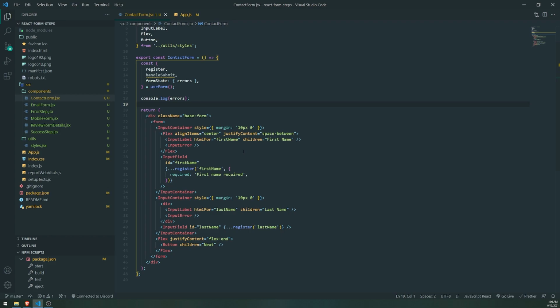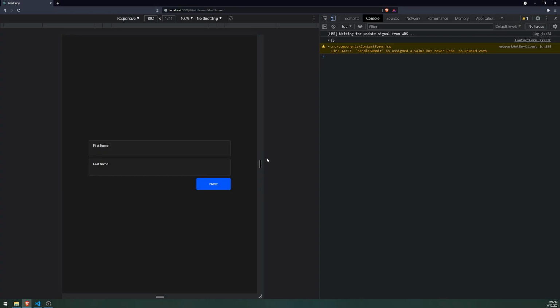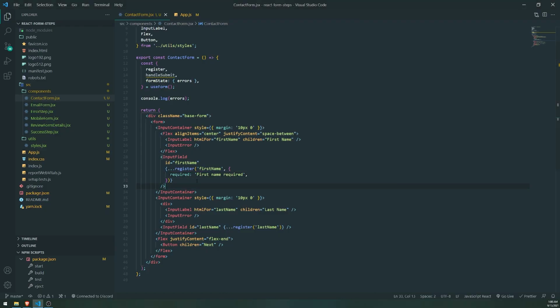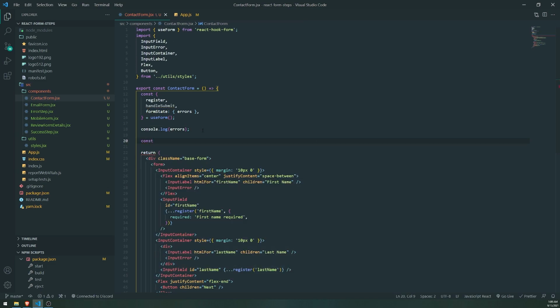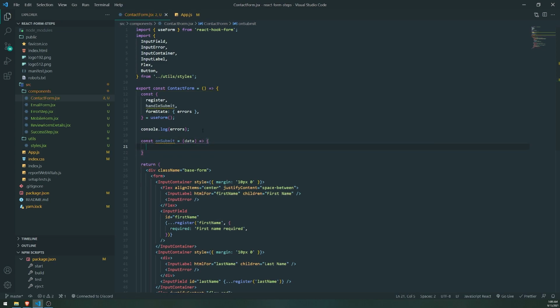So if I were to click next, first we need to set up the onSubmit handler. So let's create a function. Let's call it onSubmit, and the parameter is going to be all of our form fields in an object form.